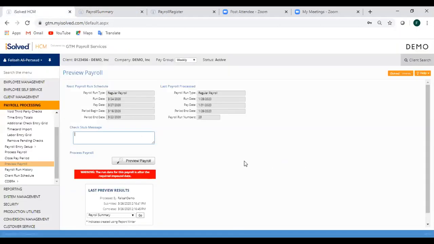Say we are all good to process our payroll. Everything looks good. We're going to come back to our preview payroll screen, and then we're going to hit the submit button, and that triggers the account manager to go ahead and process the payroll. Everything is good on your side. Okay. Was there anything in payroll processing that anyone might have a question on? Additional checks, labor allocation, anything that I may have missed that you might want to go over?